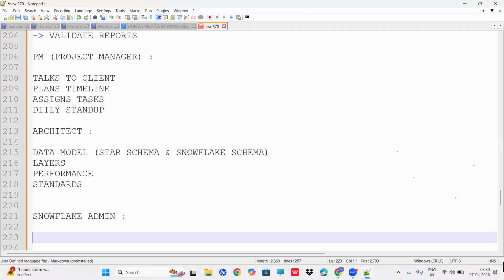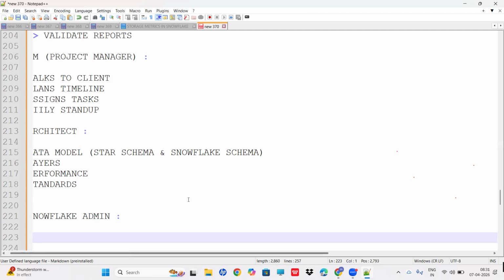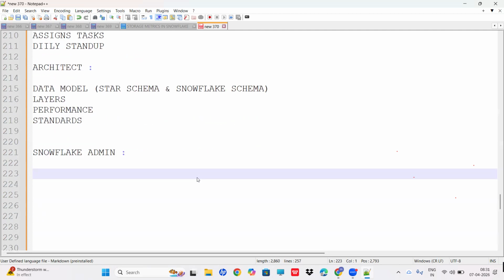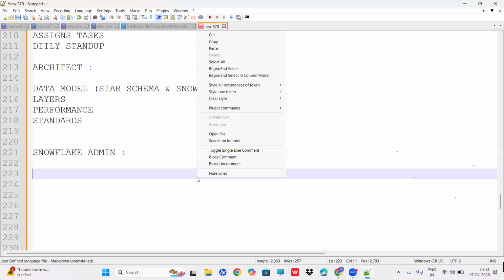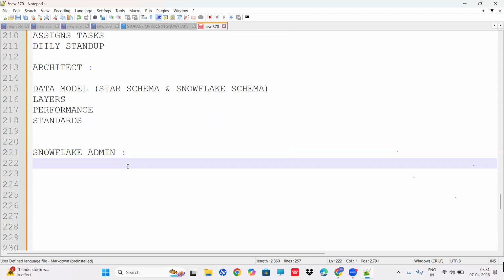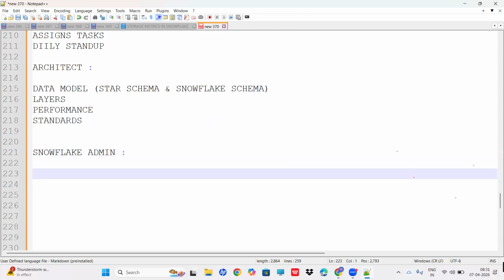Another person needs to handle deleting duplicate values and cleaning the data. For that, he is also a user. How can he access? We need to create one user account for him and give the permissions to access the data. Then he can work. We have these 12 members working with only one Snowflake account, but each has a different username and password. So that's where the admin comes in.